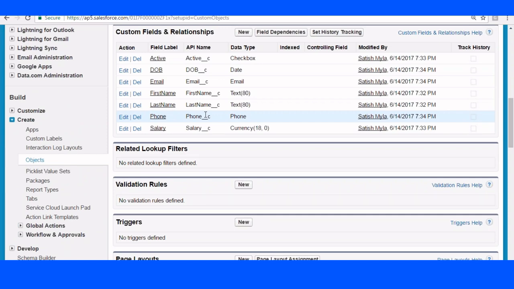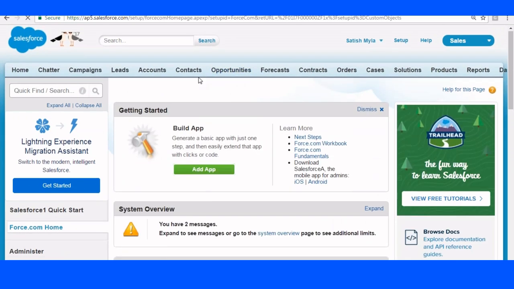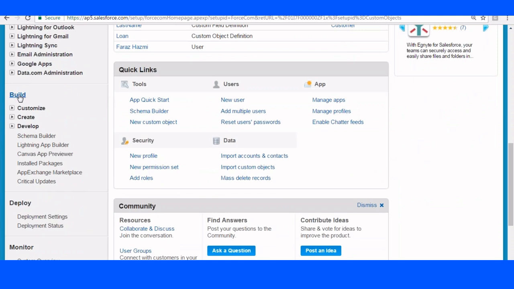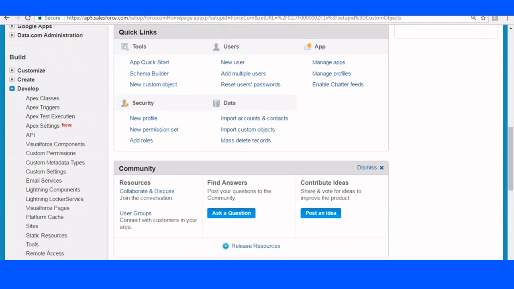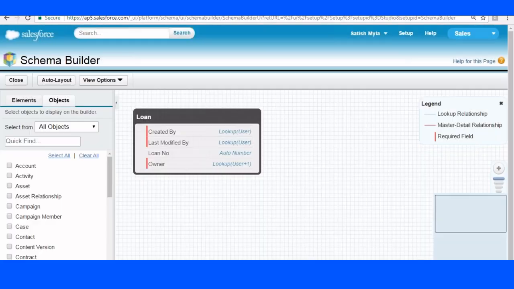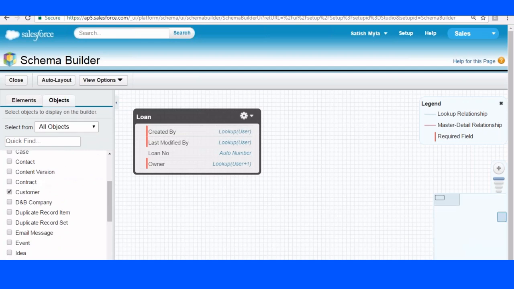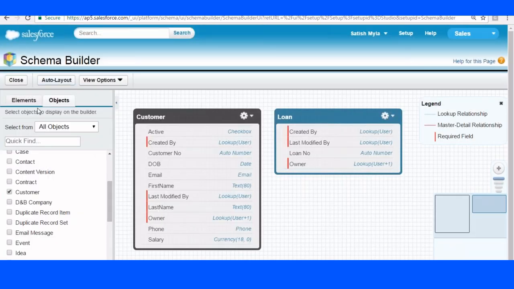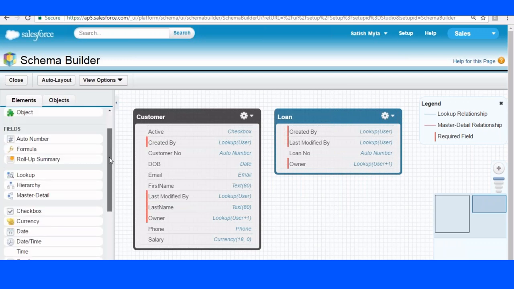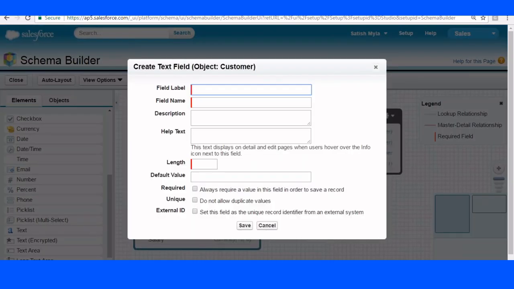We also have other format of creating the fields. What is the other format? Setup, build, develop. Then we have schema builder. Setup, build, develop, schema builder. Now, choose the elements. What do you want to create? I want to choose text. Company name.